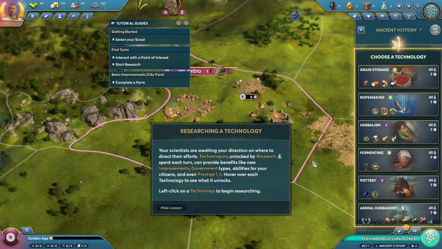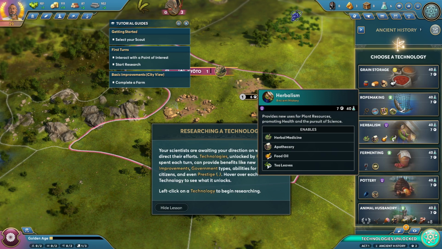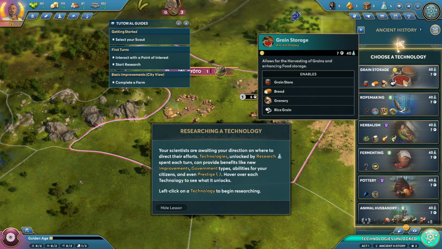Okay, so we need to research a technology. What do we want to research here? Grain storage is obviously good for independence. Yeah, it's interesting that they choose your starting location for you. Maybe if I hadn't chosen the tutorial, it wouldn't have, but I'm guessing it does.